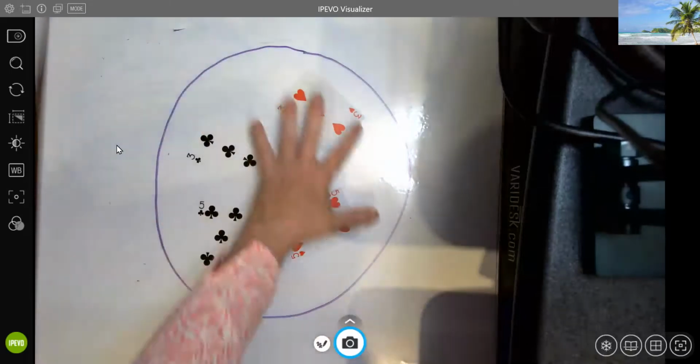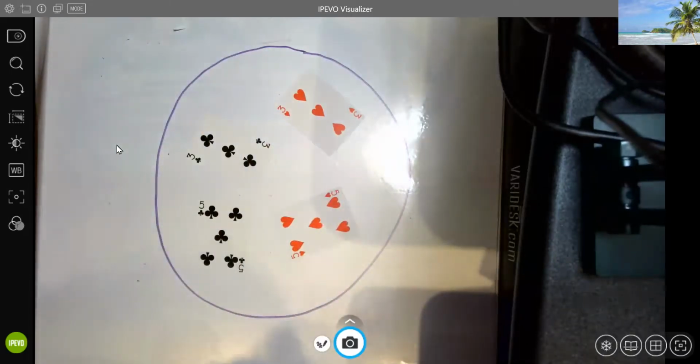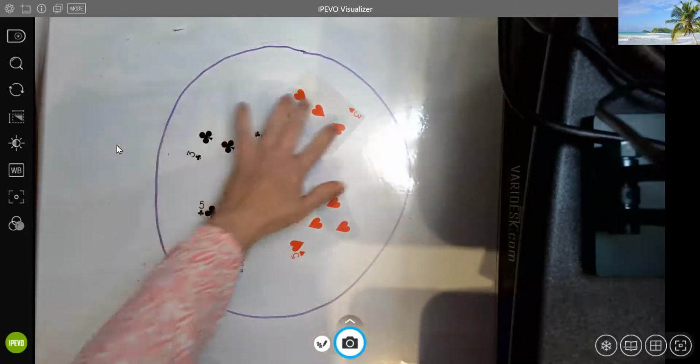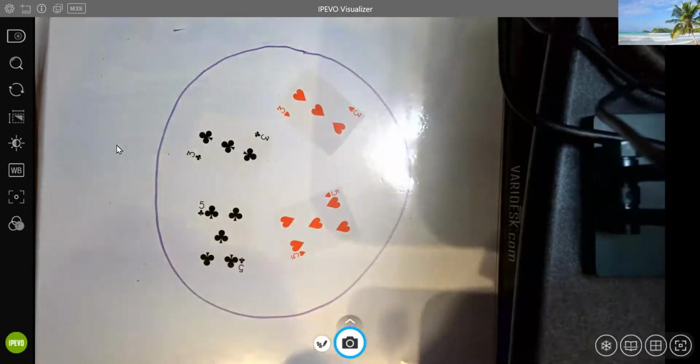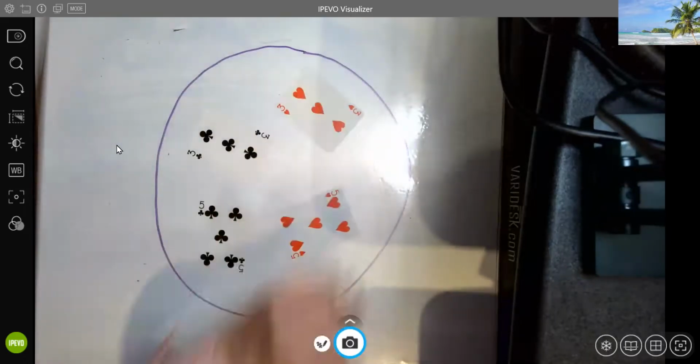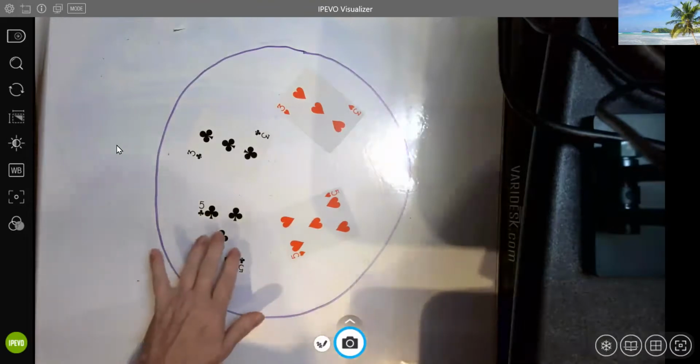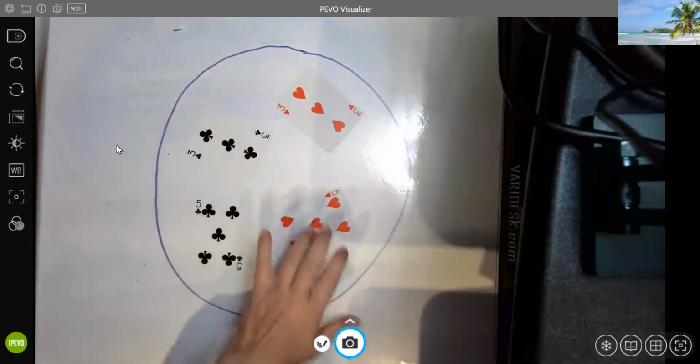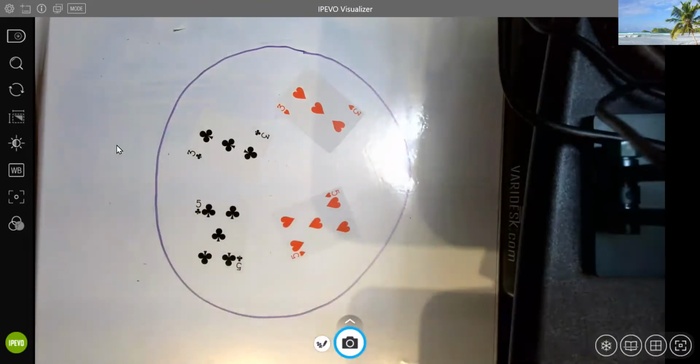So each of these cards represents a different chromosome. We have two copies of chromosome number 3, one from dad, one from mom. That's why they're different colors. And two copies of chromosome number 5, one from dad and one from mom. Notice each chromosome has only one card. That's because before the S phase, each chromosome is made of only one chromatid.